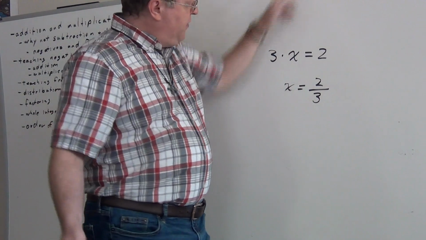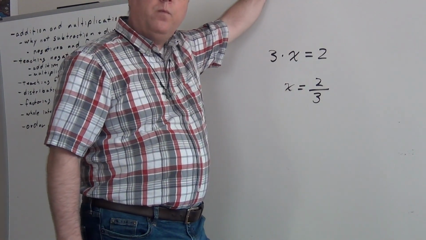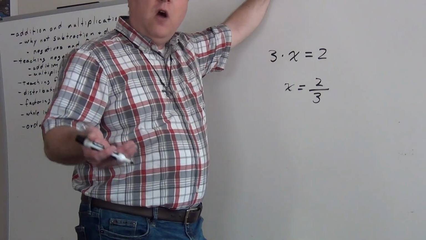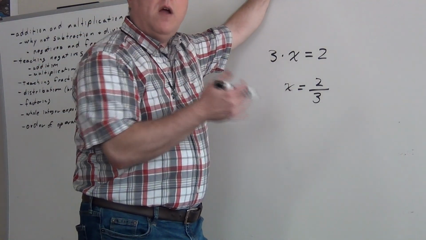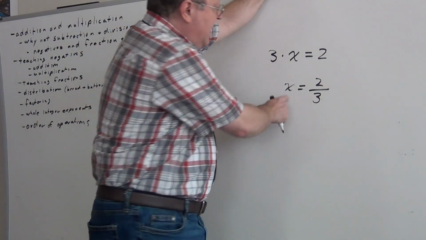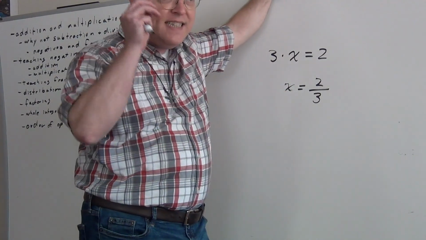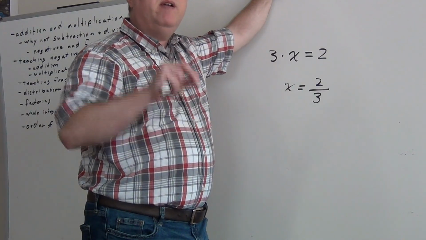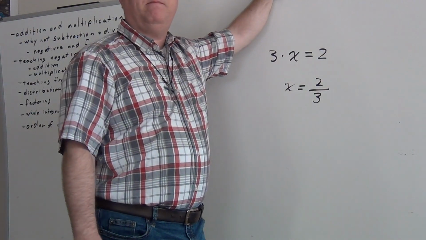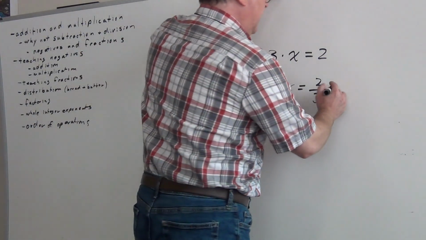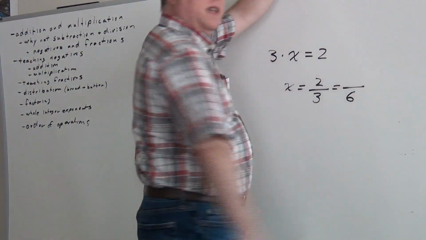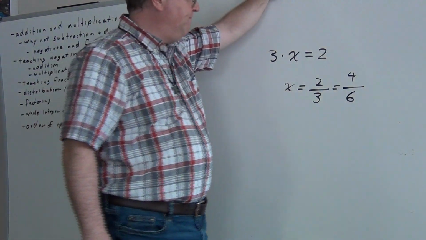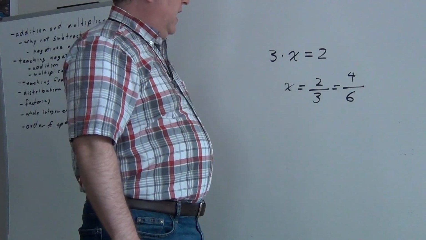So, let me ask you, if 3 of these makes 2, what does 6 of these make? 4. So, we could have a different looking representation that actually means this same number. Right? It's the same point, same place in the territory, but it looks different on the map. It's a weird map. We can say 6 of these things make 4. All right? Okay.